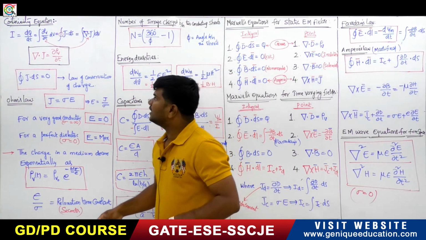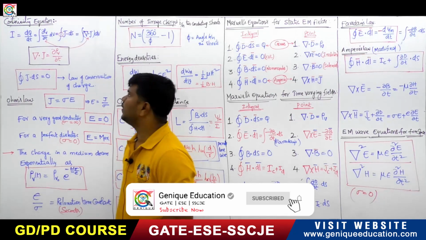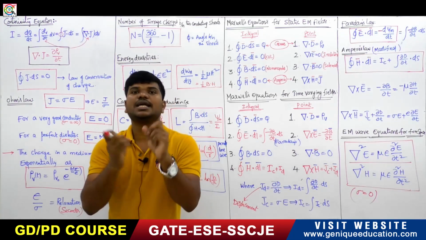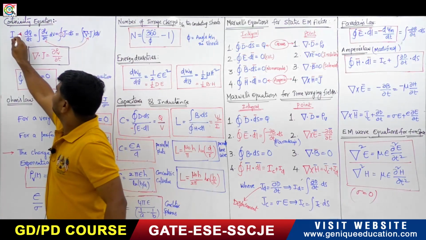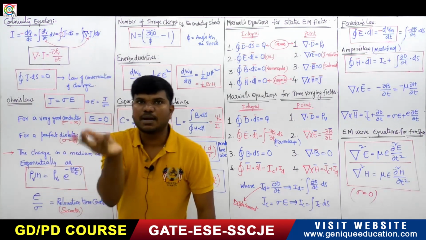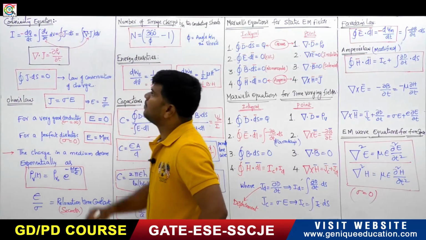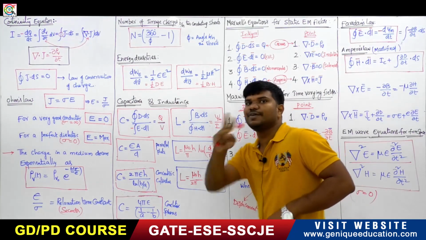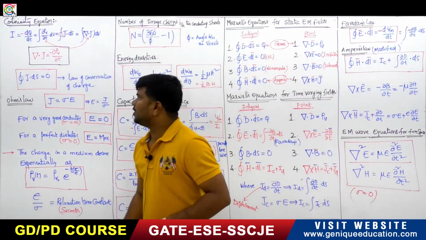Some people will write this with a minus sign also. You can take minus del dot J is equal to minus dou rho v by dou t, because I have considered one volume charge, and the current coming out of that volume charge will be decaying. That's why I can take minus here. If it is minus, this one also will be minus. You can take plus or minus, no problem, because the current is decaying as the time increases. Some people will write minus and some plus, so both are correct here. Both will not be in the options, so you must take care about that. So this is the continuity equation.